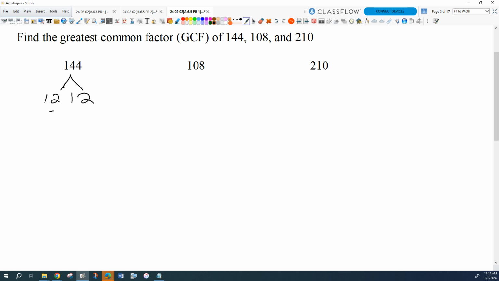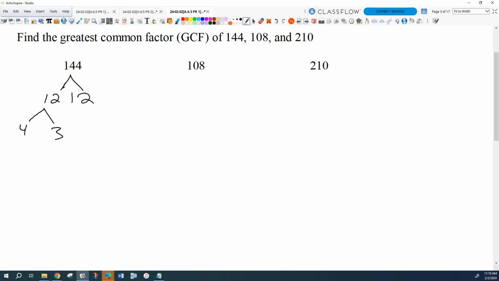12 and 12 works. Okay, and then I'm going to take each of those 12s and split those. So this 12 breaks up into 3 and 4. And 3 is just 3. You guys circled them at the end, didn't you? I'm not going to do that, but you guys did. How come you circled it? What caused you to circle it? So we can know which one was done. Okay, yeah, it's the lowest you can go. So what do we call that factor then?